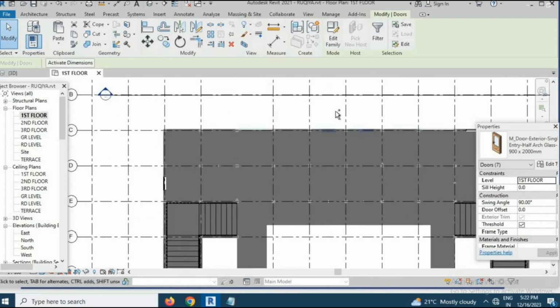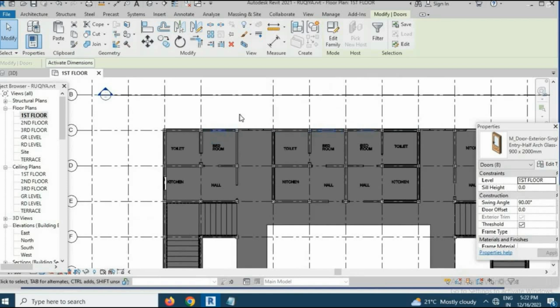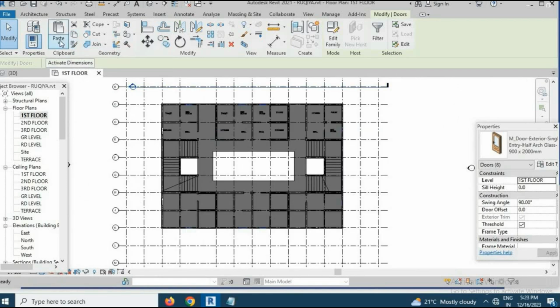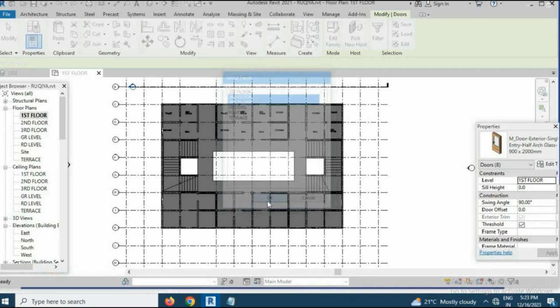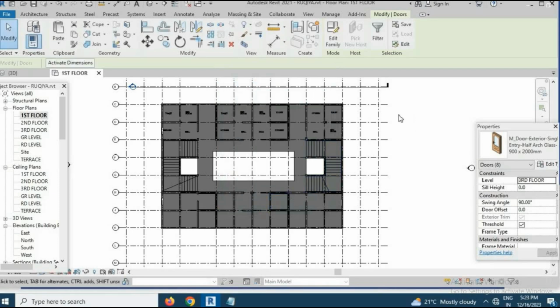So here also I'm going to provide some doors, balcony doors, and again by selecting these doors I'm going to copy them to the other floors, second and third floor.